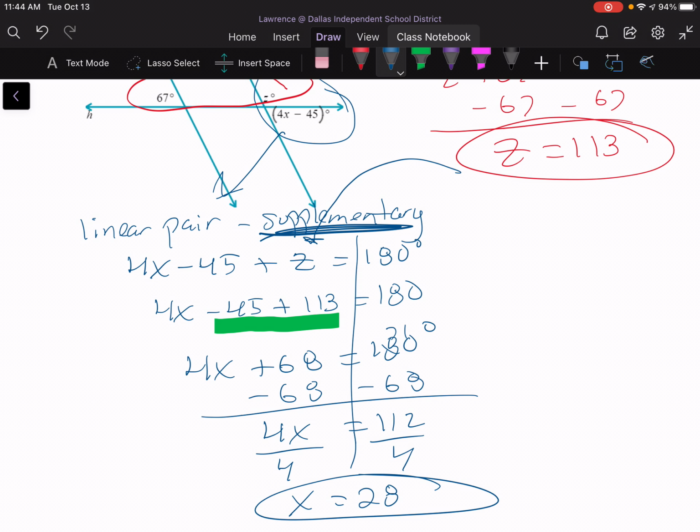Other than that, get the 5 questions done in the ALEKS. I just titled it with today's date, so the assignment name is just Wednesday, October 13th. So get those 5 questions. Also, make sure that you have done the Nearpod. It's just a few simple questions about what we did last class period, and I am going to be using that for attendance. So when I look at the Nearpod, I'm going to take a look who answered these questions, and I'm going to do my attendance based on Nearpod. Okay, so make sure that you log in, you get those done, so I can mark you present for the day. All right?